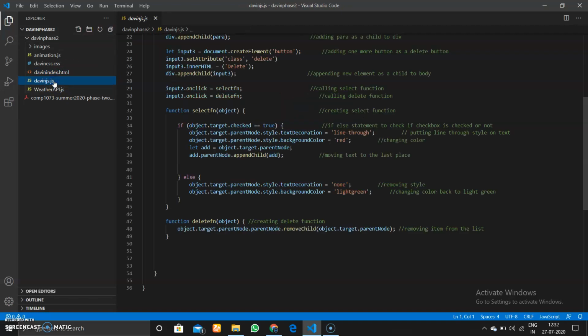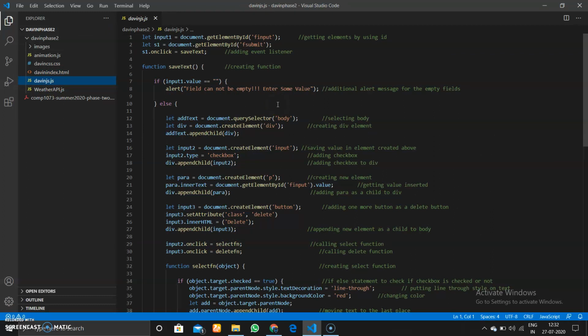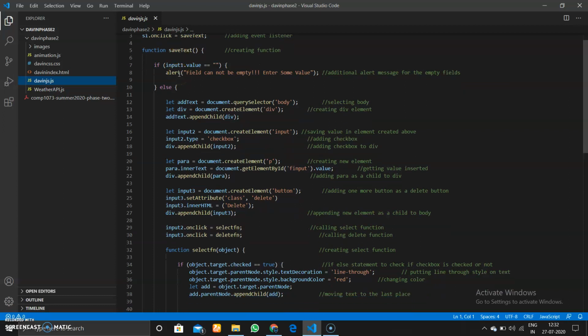And in the JS file, I firstly called that input field and the button, so that when we click on the button, it will run the save text function. In the save text function, firstly we check the input: if the input field is empty, it will show an error, field cannot be empty, enter some value.